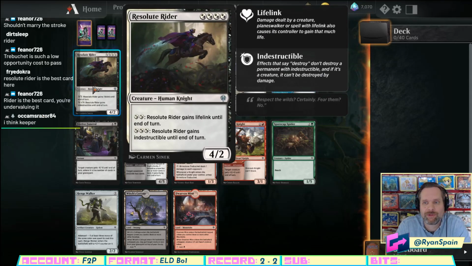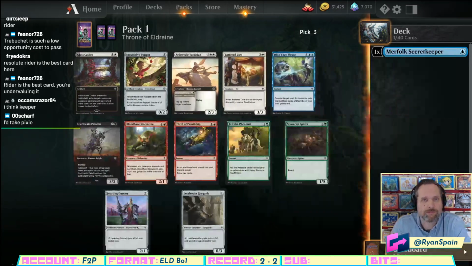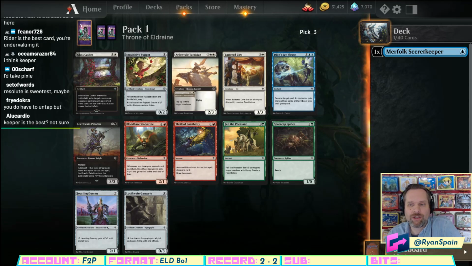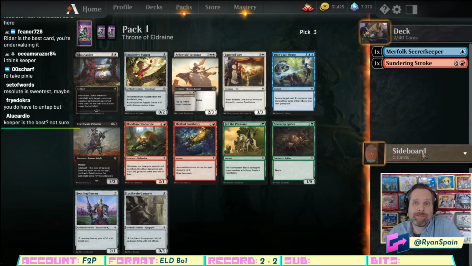I've not been impressed with this card. Maybe I'm undervaluing it, but I'm going to take Keeper. It might wheel, but I think it's the best card in that pack. So I'm not going to marry either of these cards.